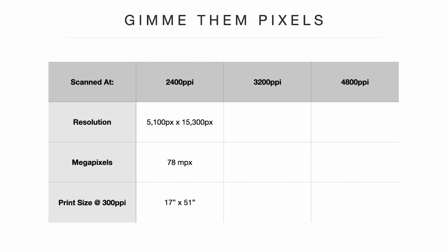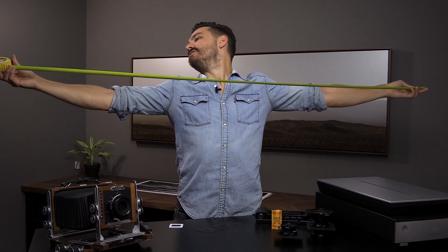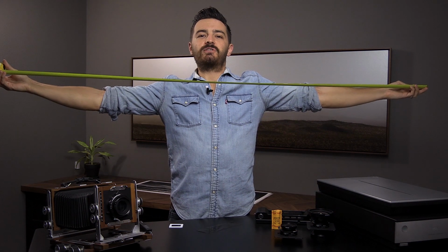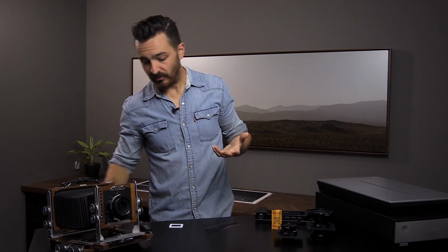Now how about 3200 ppi? Well, that will give us a file measuring 6800 pixels tall by 20,400 pixels wide. Multiply those two numbers, you get 138.7 megapixels. And if we print that at 300 ppi, we get 22.7 inches tall by 68 inches wide. So that's almost 6 foot wide. 68 inches. Which also happens to be pretty much my wingspan, in case you guys were taking bets. So huge prints are readily attainable.